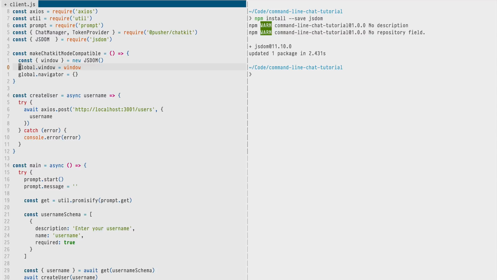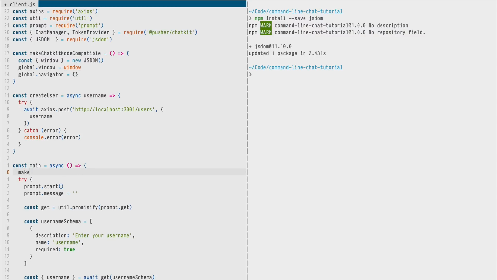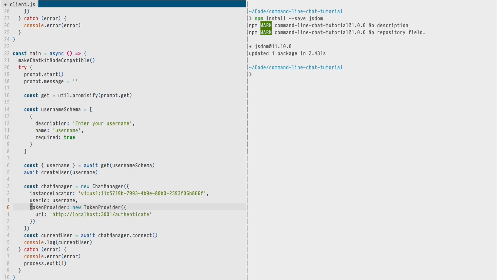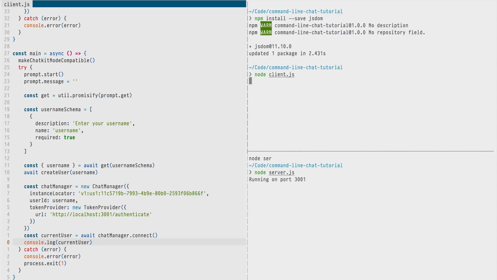But what it really boils down to is creating this global.window property that Chatkit needs internally. We'll need to make sure to call this function. And then once that's all set up, we should, I think, be able to connect to Chatkit and view our current user. So let's run the server so we have something to connect to. Once that's running, we'll run the client and connect as Booker and see what happens.